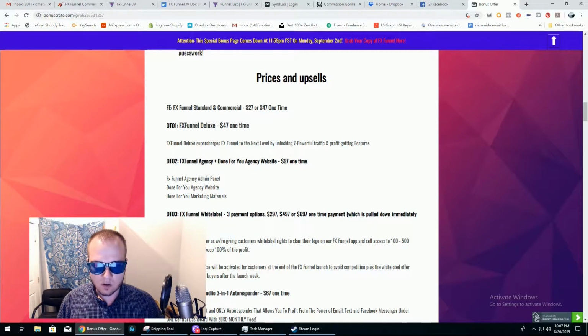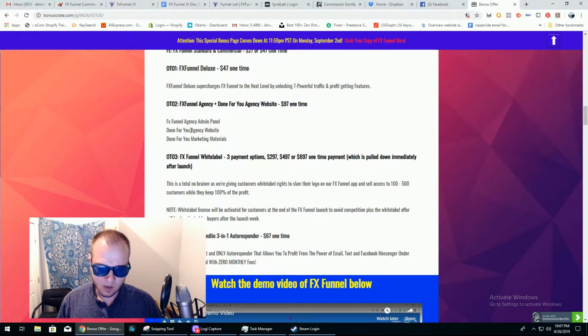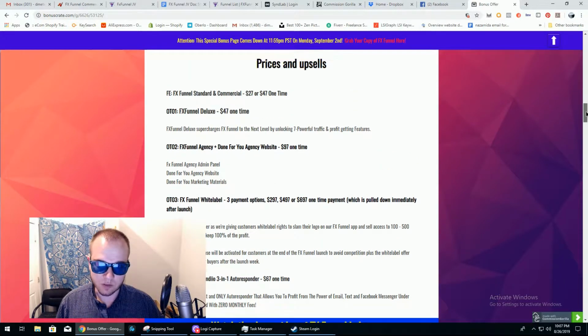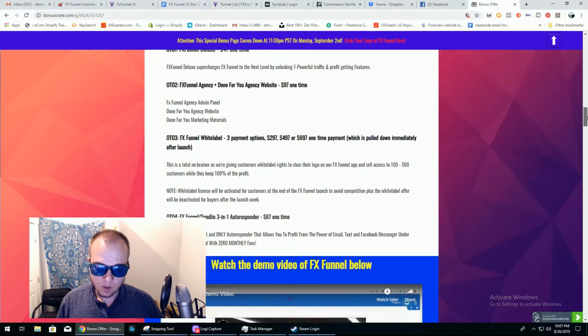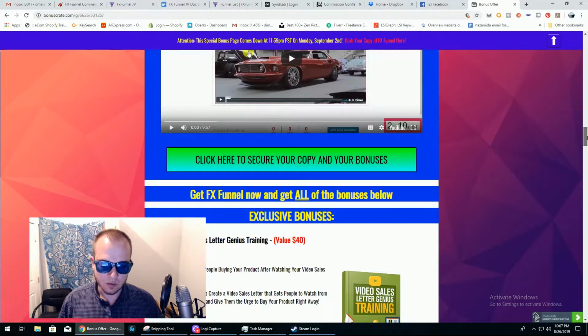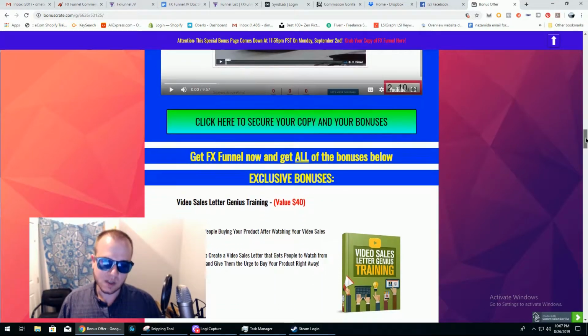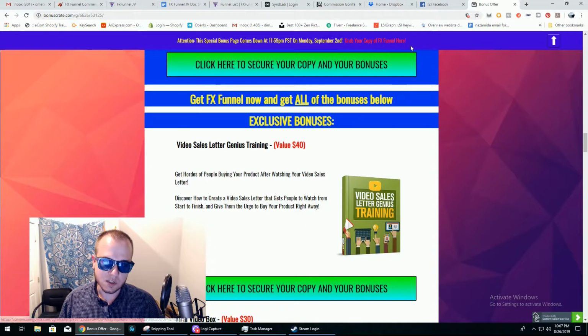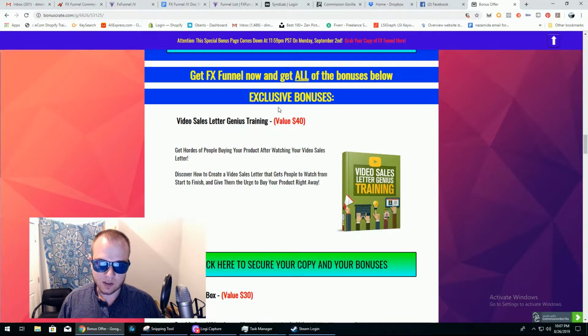And there are 3 other one-time offers, but I don't really see the benefits of the other 3, but the first one, I believe it's worth it. And let's actually take a look at these custom bonuses. Now when this page comes down, these are going to go with it, so don't miss out on that.